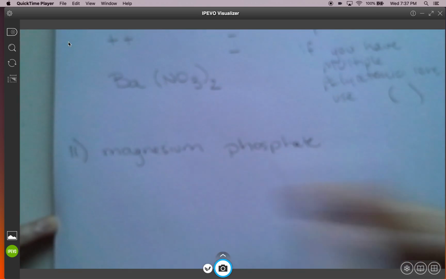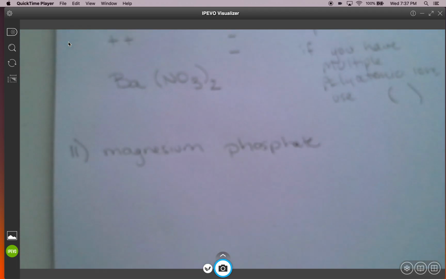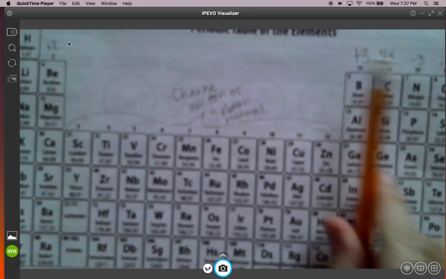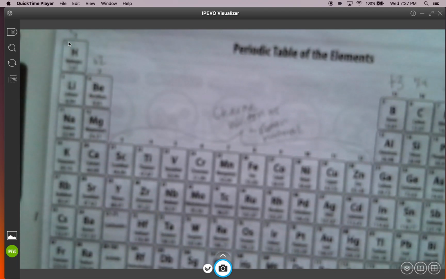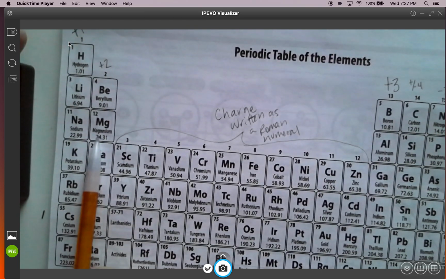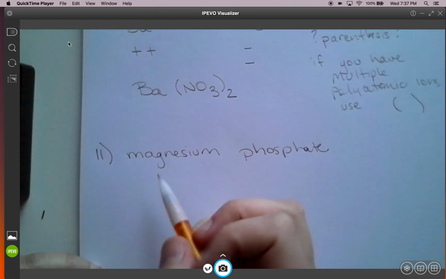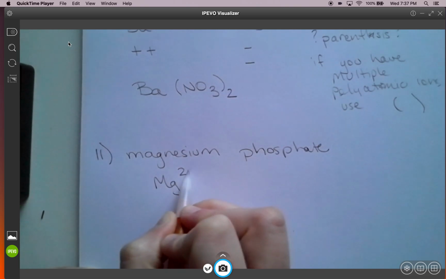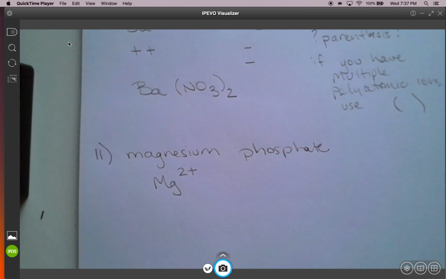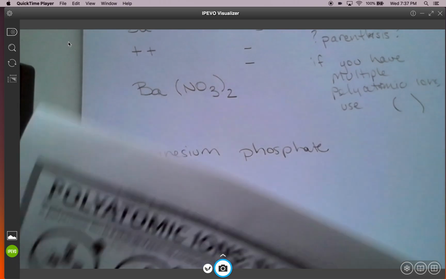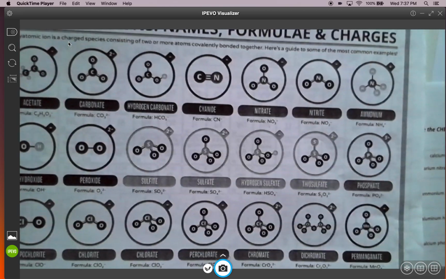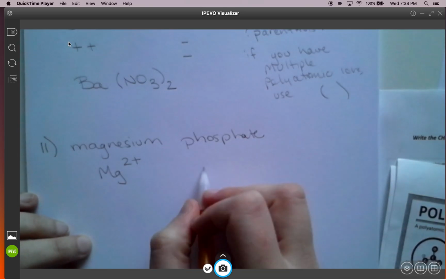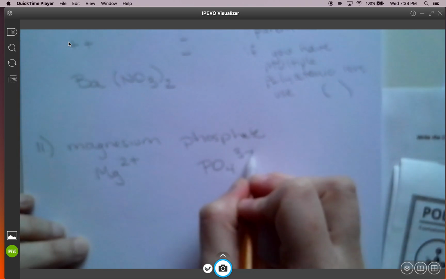Phosphate is a plus thing and a minus thing. Your magnesium is a single ion over somewhere on the plus side of your periodic table. There's your magnesium. It's got a charge of +2, so it's in the +2 column. Your phosphate ends in -ate. Phosphate is over here on this side. It's got a formula. So anytime you see phosphate, what that means is PO4 3-.